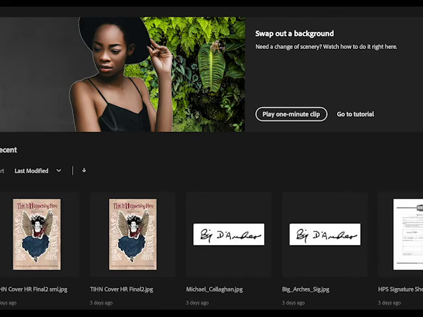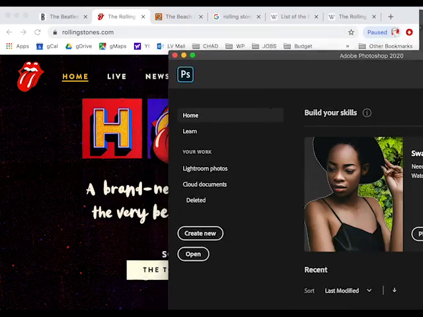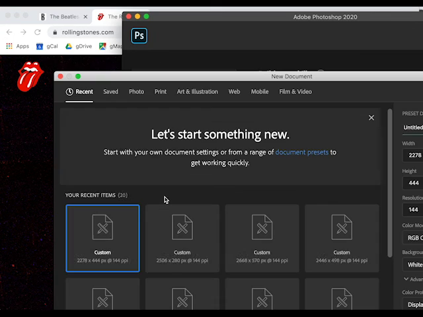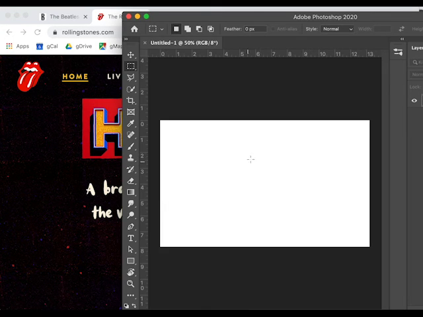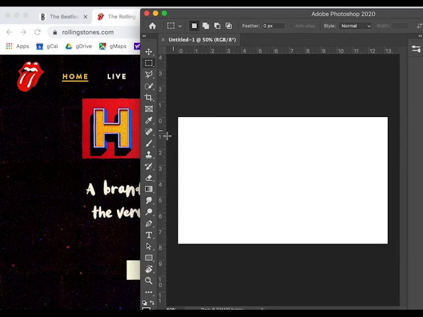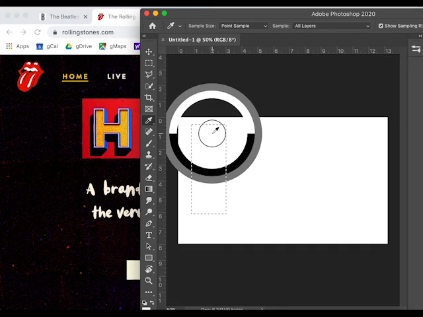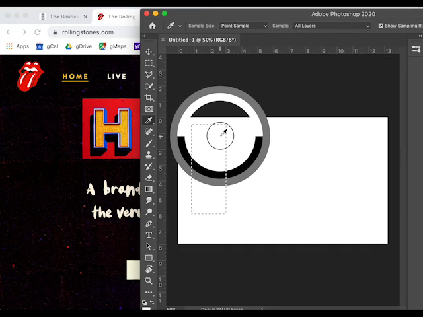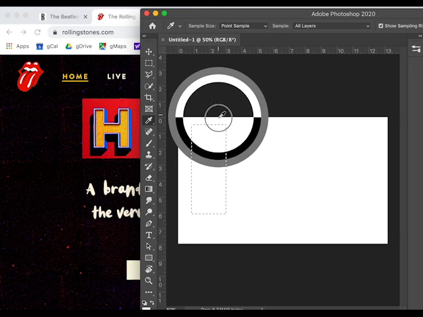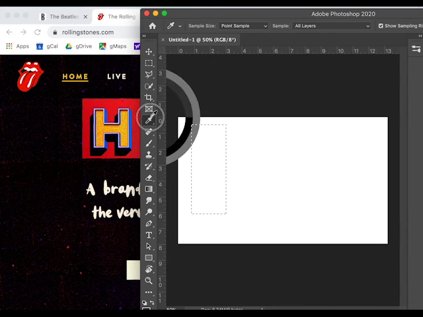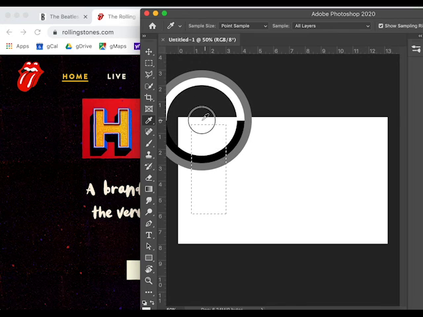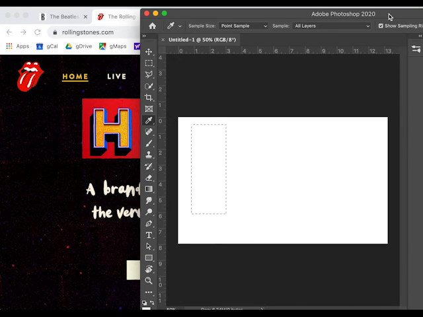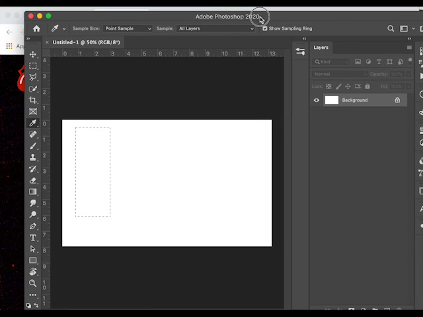Let me resize my Photoshop down quite a bit here, and I'm just going to create a new item. Doesn't matter what. Okay, so here's my first color, and what I'm going to use is my eyedropper, and I'm going to click inside my Photoshop document, and you can see this little circle that comes up, and every time I move over a new color, that top half of the inner circle changes.